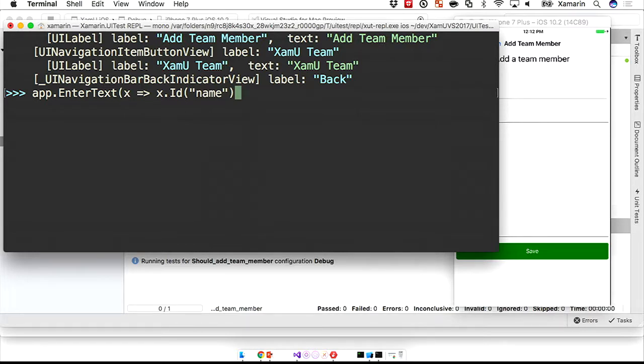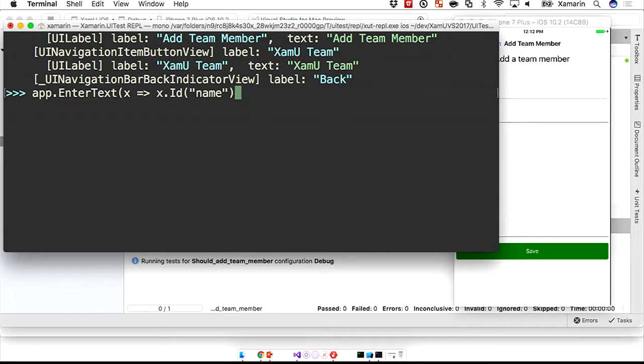So this is independent of the text that potentially is in the element, but it's actually something that's part of the XAML or the structure of the app. Right. Because a lot of times you want to localize your application, which means the language is going to be different, but the ID will be the same. That makes sense. So I don't really want to rely on text because if I localize it, that's going to break all my tests. Or besides even localization, if you want to change name to first name, or surname or last name, you'd have to change all your tests. So keeping the ID is a good way to do this.